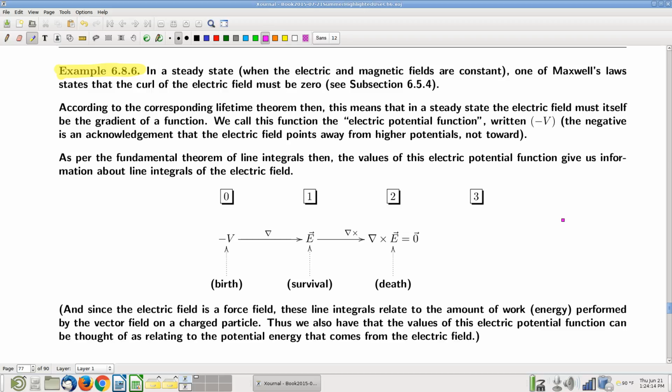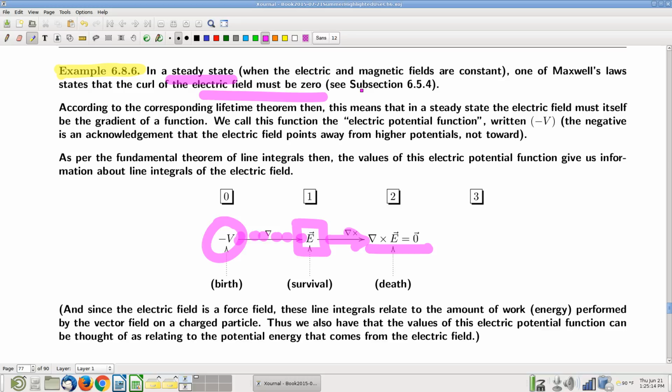I do want to say a couple of quick words about physics. These theorems manifest themselves in certain cool ways in physics, and y'all either have taken, if you're engineers or physics or chemistry majors, or pre-meds, you will have or have already taken E&M classes, at least one E&M class. And so hopefully you know the idea of electric potential energy, voltage. Right? Okay, so voltage is the thing whose gradient gives you the electric field. Another way to say that is that voltage is the anti-gradient of the electric field. How do we know that there is an anti-gradient to the electric field? Well, because the curl of the electric field is equal to 0 in the steady state. So the fact that you can even talk about electric potential, this is what they call the electric potential function.